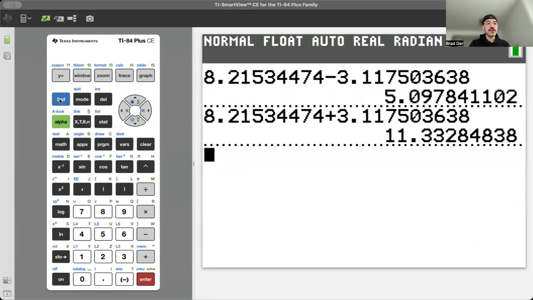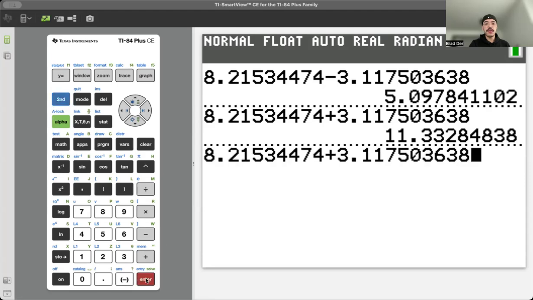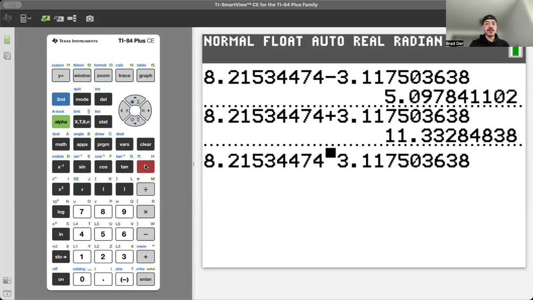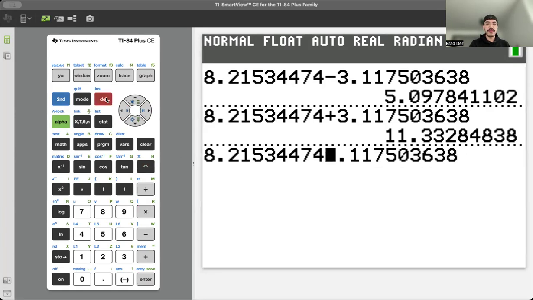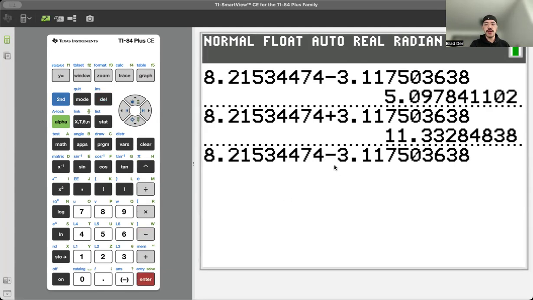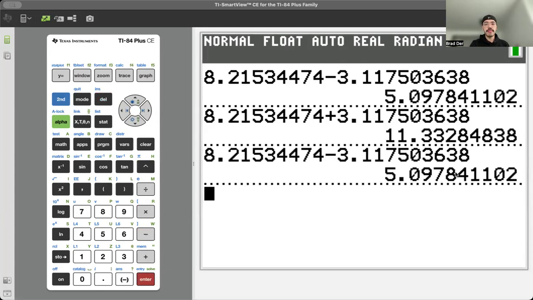But if I wanted to just call back my previous line, I would hit second in that upper left and enter down below. And then that entry just showed up again in my calculator field. So I could come over here. I could change that to be a minus. I could change that to multiplication. I could change that to a power. Well, maybe not then. Never mind. But you can do whatever you want. And now I lost my operator, but I'll insert. So second delete for insert, I'll insert a negative there, right? And now I've got my minimum again. So second entry, sometimes useful.